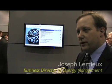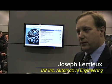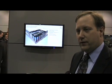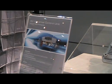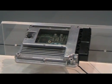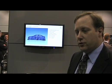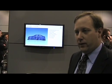Okay, the Universal Control Unit is a generic electronic control unit that we use for developing new products and new control systems for vehicles. So for different parts of a hybrid vehicle, you'll have the batteries, you'll have the motor control, then you have the overall control of the vehicle that decides when to start the engine, when to stop the engine. This system allows us to quickly create a prototype and test whether a particular battery type or a particular supplier's battery or a particular motor works well within the car without having to create an actual production controller that may take up to a year to create your first one. We can do it within hours, have something hooked up and ready to run into a vehicle.